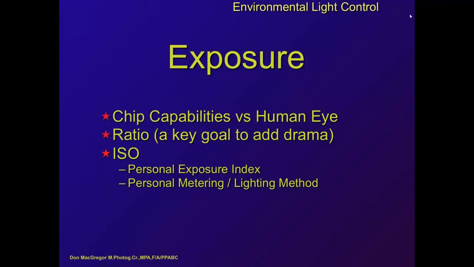Now, ratio is the next thing that I want to define in your heads, and it's a really important goal to try to achieve because it's going to add drama to photographs. I'm talking about two areas of ratio. One of them is ratio in the whole scene, such that you have some highlights, you have some shadows, you have a sense of depth being built into the photograph, but more importantly, that we have ratio on the subject's face.